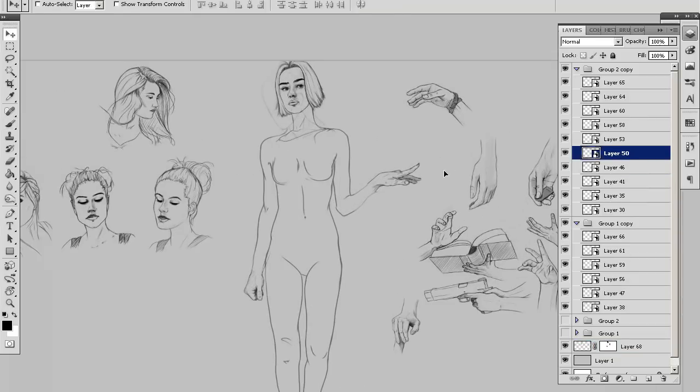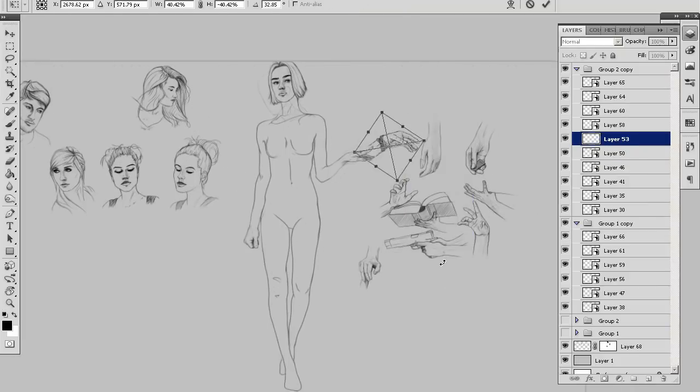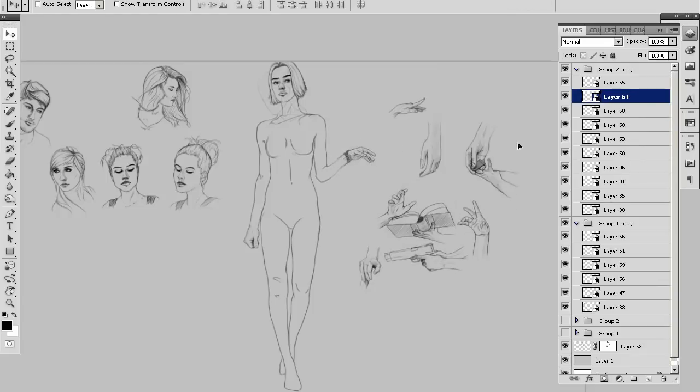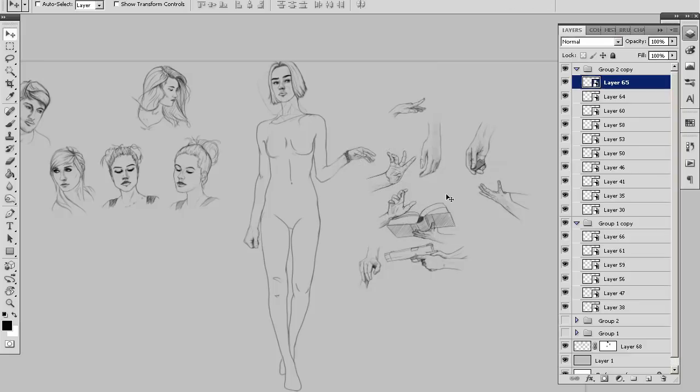Some people draw characters with the same face over and over, the same pose over and over. And when I see this, I know right away they didn't do more studies. If they did, they would have a lot of options to change their poses and their portraits and the way they draw their eyes, the way they draw their pose or the hand. You just need to give yourself more options.